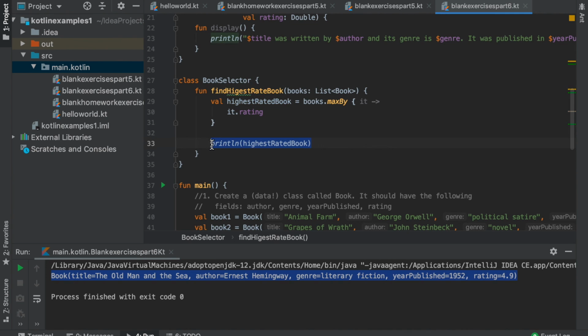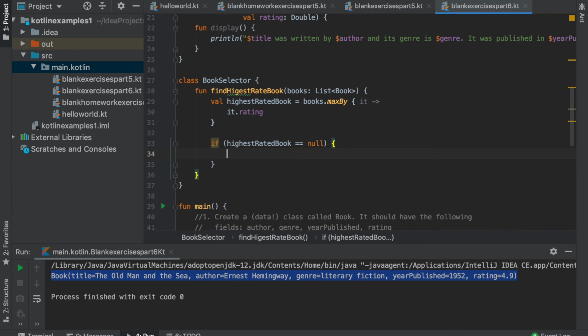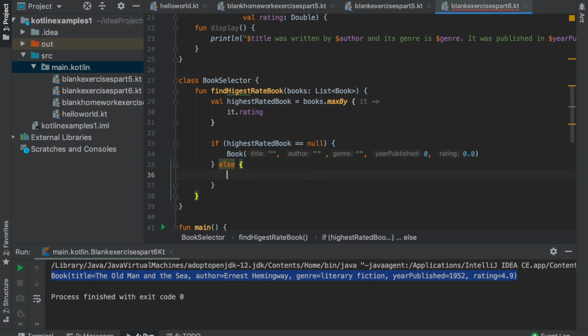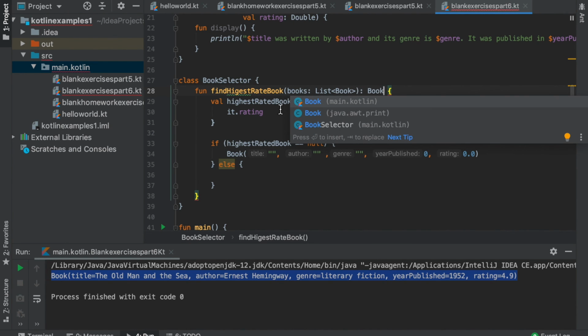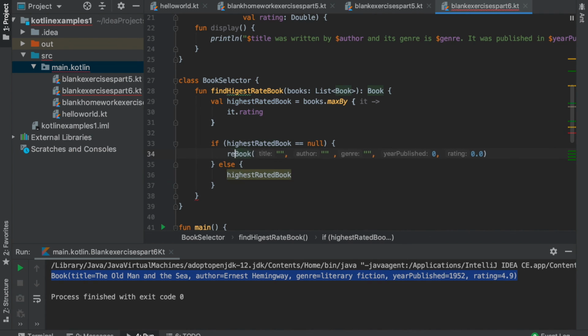But here's something that is kind of cool. So what you can do is, in the case that this highest rated book is null, let's just return a blank book. So this isn't the most elegant solution, but it is a solution. A book where all of the values are just blank, they're predefined, but at least it's not null. And then otherwise, let's return our highest rated book. So then, oh, sorry guys, we need to actually return something here of type book. Okay, excellent. And then this guy should be highest rated book. This should be returned, and this should be returned, because that's what we want right here. We want to return something of type book.